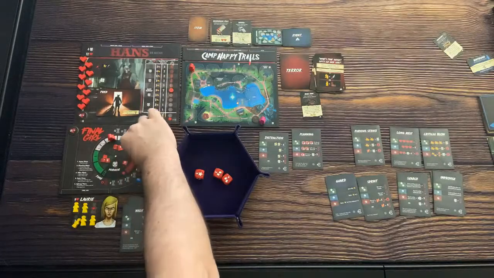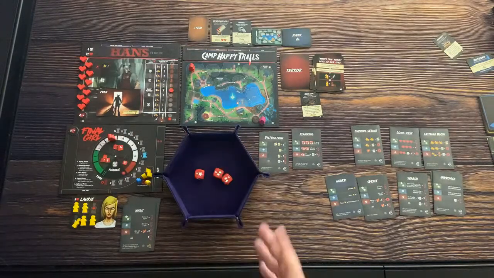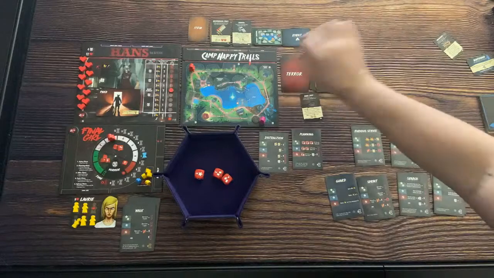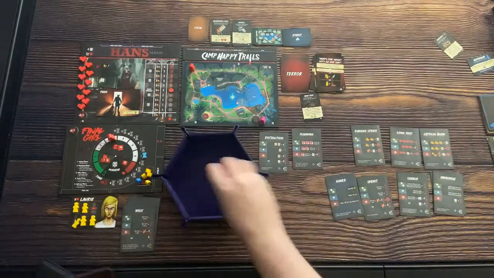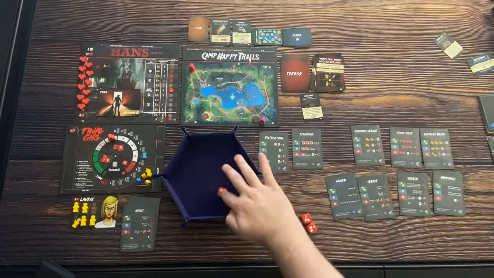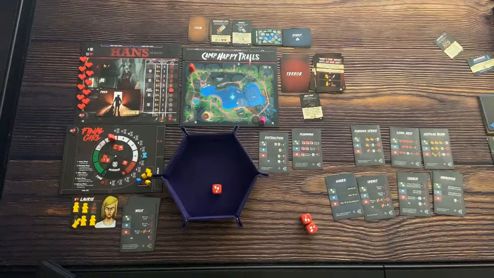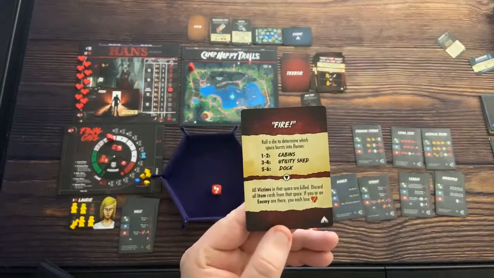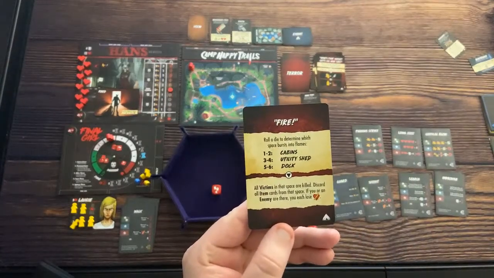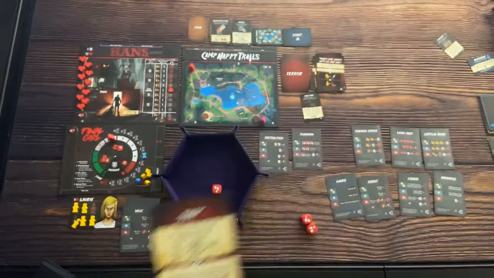Reset this to 6. He's gonna go. No one for him to kill. I'm gonna do the next tarot card. Fire. Roll a die to determine which space bursts into flames. The utility shed bursts into flames. All victims in that space are killed. Discard all items from that space. If you or an enemy are there, you each lose health.